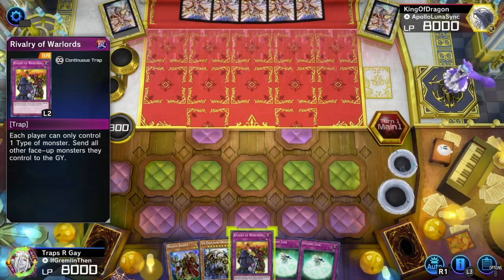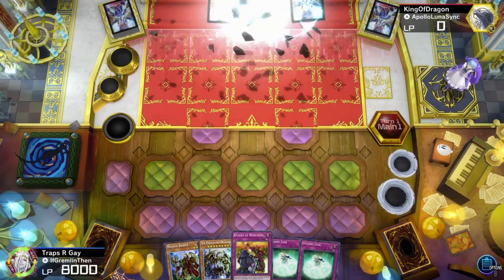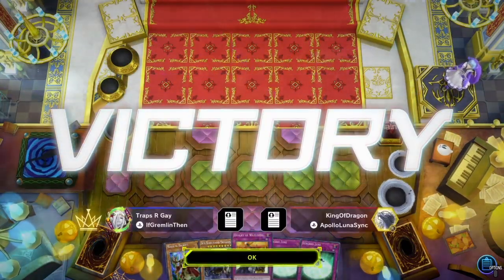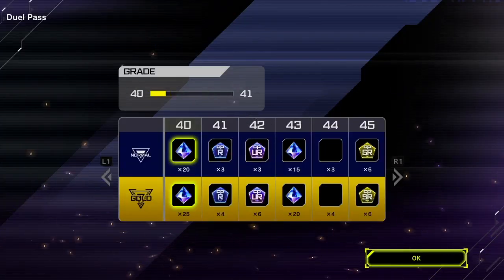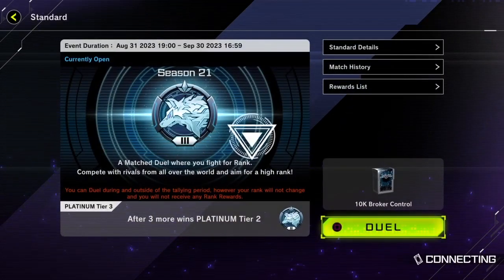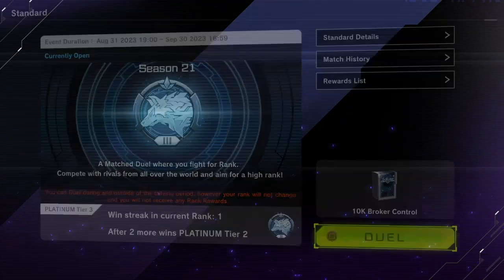I see a Dogmatika layout, I see a Lightsworn monster profile, I see a light profile. Apparently all symbols of a pussy, alright. I get two more wins, let's go.